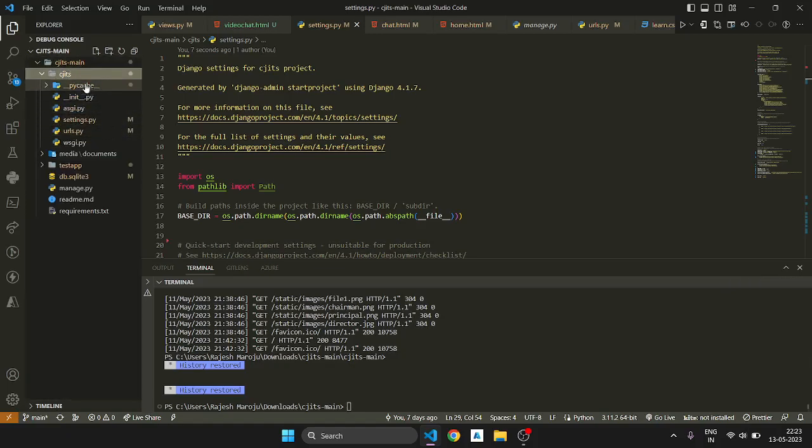This is CGITS, the project name, and it relates to the presentation logic and application logic. In this we need to explain two things: presentation and application. In the presentation logic, the main interface for the project is the templates.